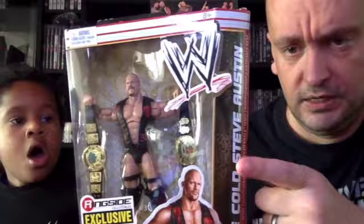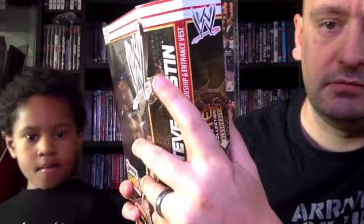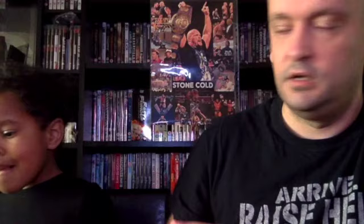Then we start getting belts with Elites — we have this ringside collector's exclusive Flashback Elite with Stone Cold wearing the black and red vest and two knee braces, plus a smoking skull belt and a world title belt. There's a lot on the back — you can pause and read it if you want. This one is a 2012 figure. Pretty good-looking figure, though this little flat bit here is very annoying when taking it in and out of storage.